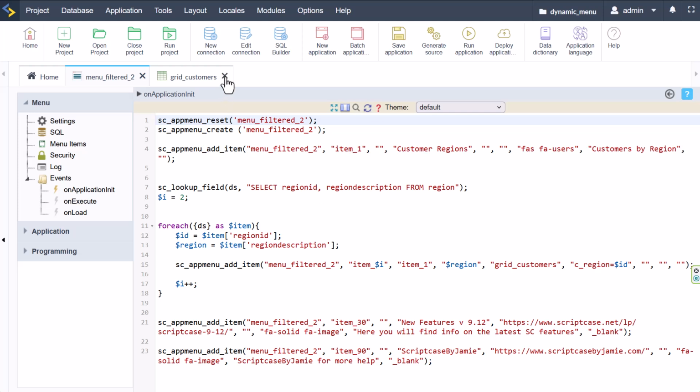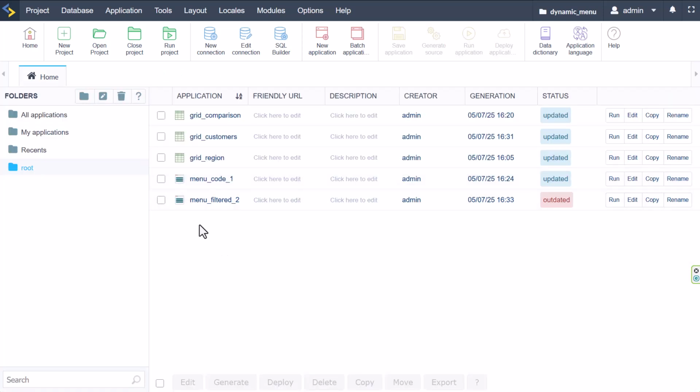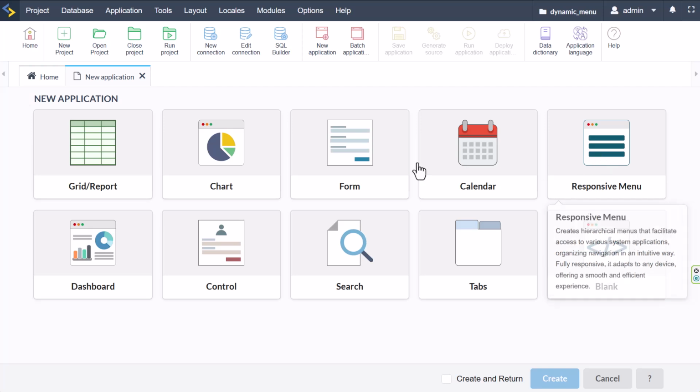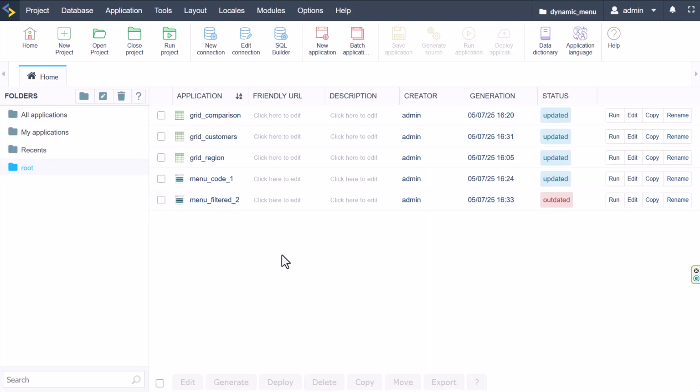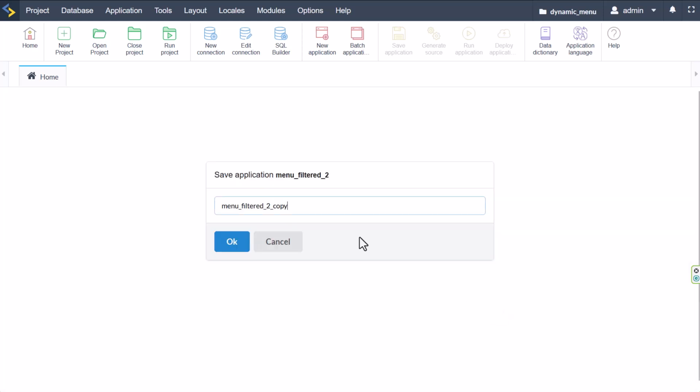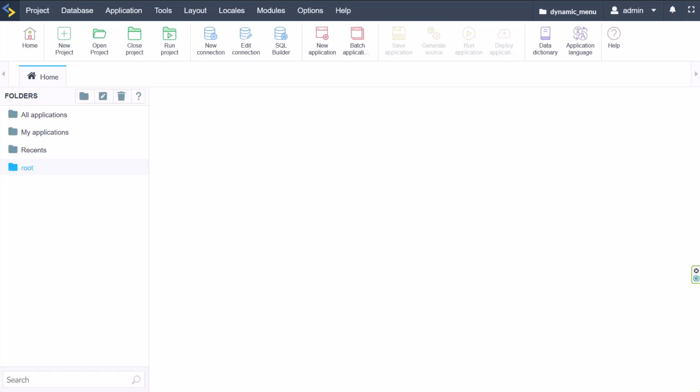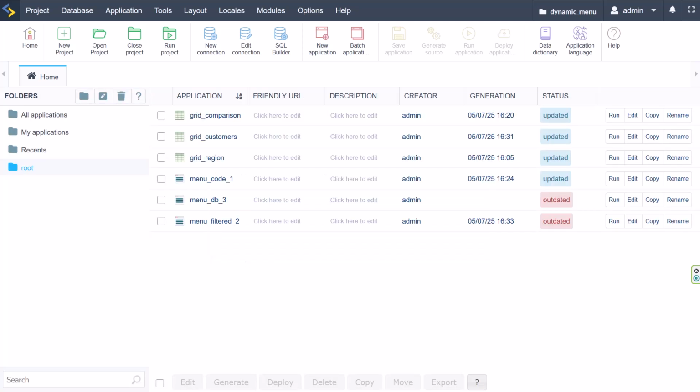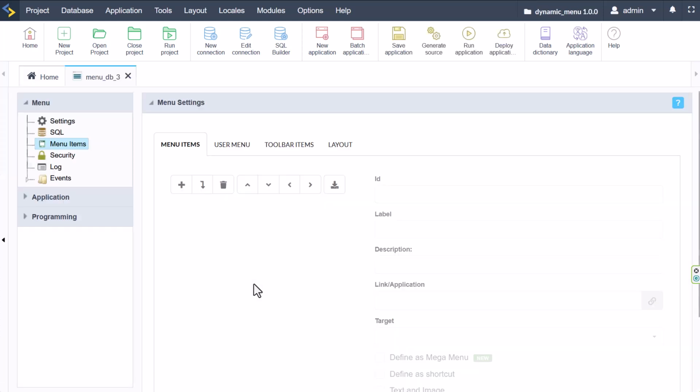Okay, so we want to dive on to menu number 3, because yes, we have another menu to create, 3 whole menus. And this one, again, I'm going to go ahead and copy one of these here. So if I copy here our filtered, and I'll call that one db_3, and okay, we will then also again be able to identify that. Now, in that, we can then open the db3, which we've just created.